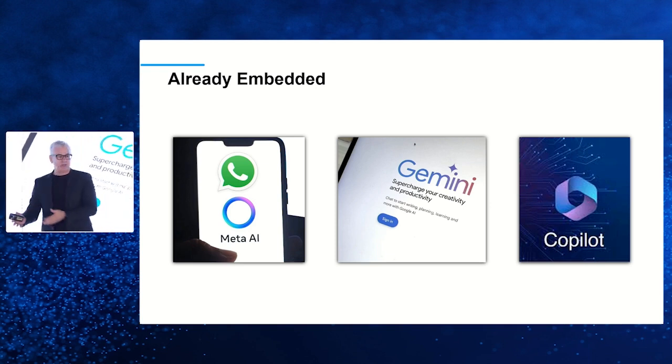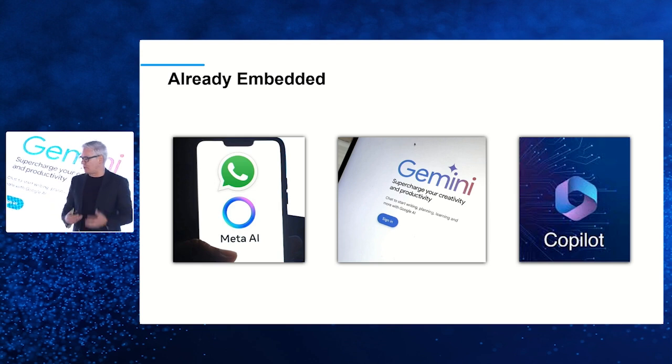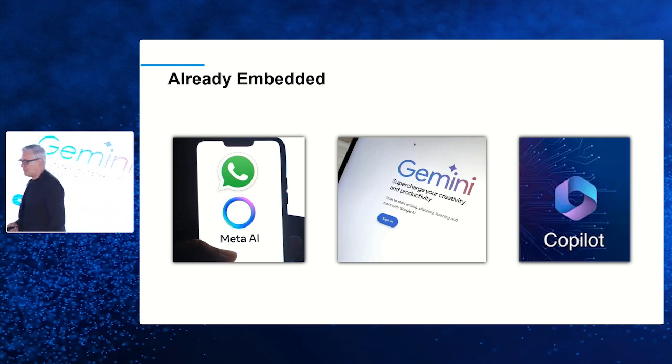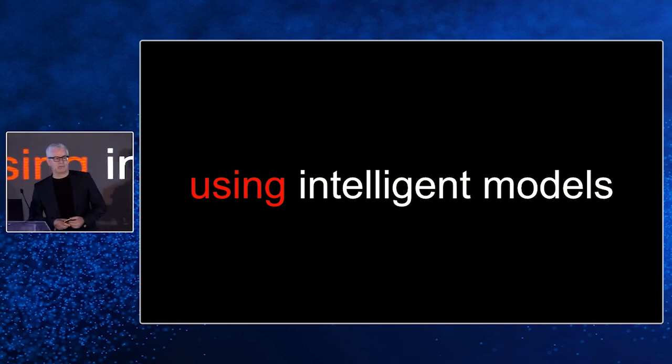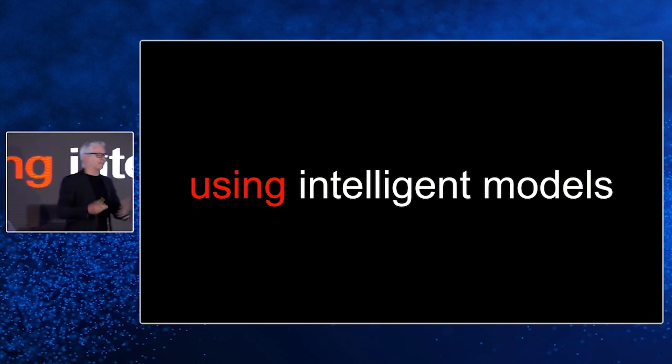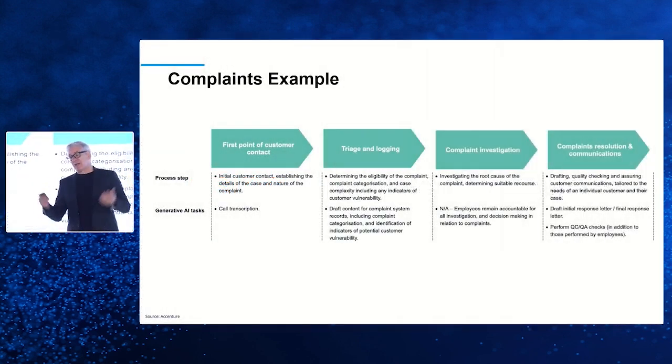If you use Google and you want to figure out what the weather looks like on your map when you travel from one place to another, or you want recommendations of what to do next, all of those are already embedded within what you are using today. So, how does this work? And what are some of the constructs? What are some of the things that you might want to understand?